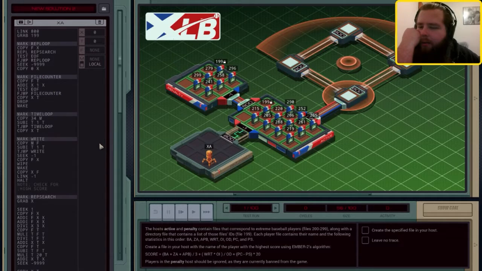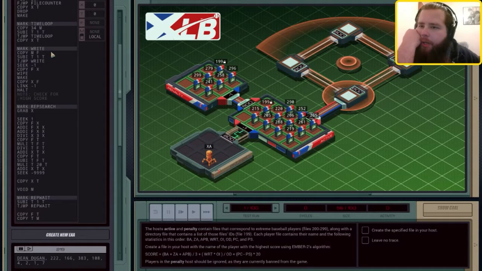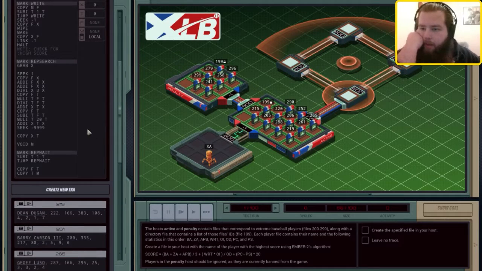Okay, and then we do that. Okay, copy X to T. Drop that file, make a new file. Copying 34 to M. Okay. And what the heck's in our X register then? Oh, because we're preserving the file counter. Ah, yeah. Okay. And then we copy M to F. Yeah, do that, and then just do that, and then we just write them all in. Right. And that's waiting for... That's right, okay. Yeah. Right. Because they're just going to send back raw scores, I'm pretty sure, is what we need. No, we don't even need the scores, we just need the name. Okay.